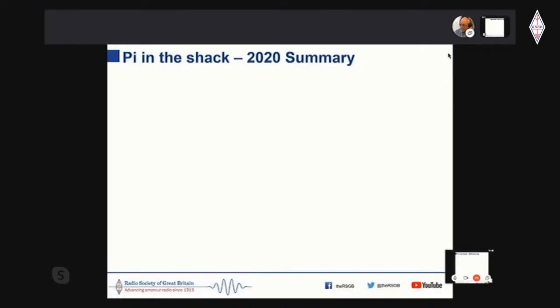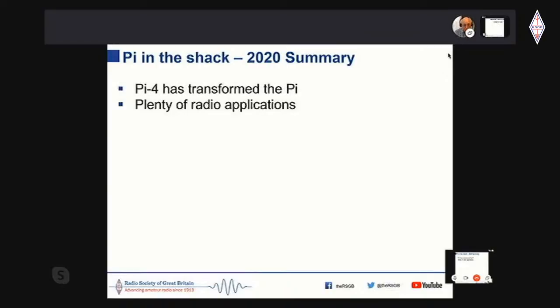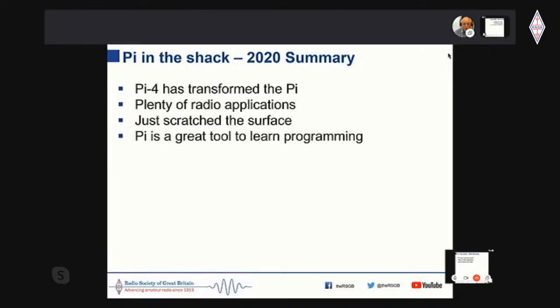So here we are now on the summary. You can breathe a sigh of relief. So you can see there's plenty of radio applications for the Raspberry Pi. The Pi 4 has transformed the Pi in terms of capabilities. I've only scratched the surface in terms of the things you can do. You can have all sorts of hotspots for digital radio. Loads of different things you can do with the Pi that I haven't touched on here.